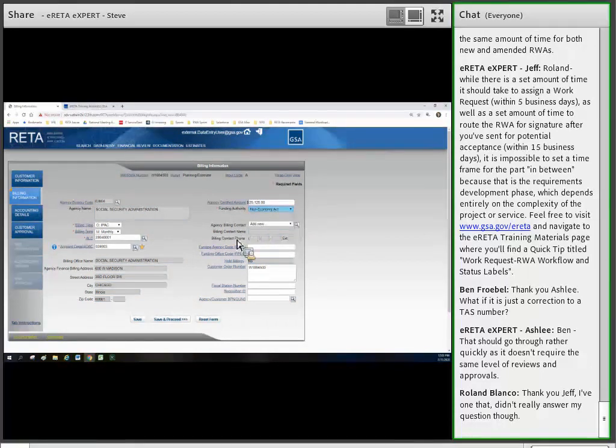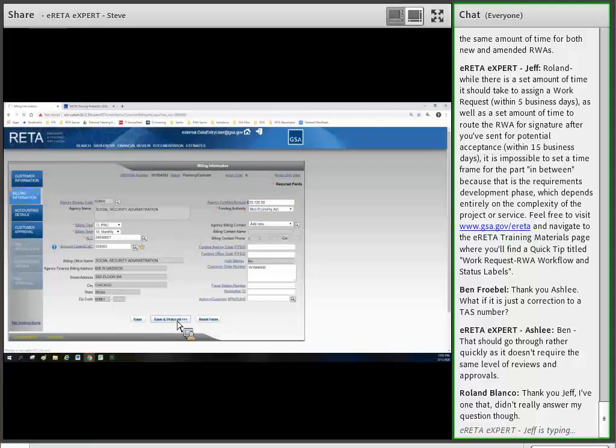And the rest of this stuff, again, is optional, but a lot of you use this, specifically the funding agency code, the FPDS codes, which sometimes are confused with BOACs. BOACs are internal to GSA to represent the billing address, whereas an FPDS code is unique to the FPDS acquisition system and represents the funding source for acquisition purposes. So while they do look similar sometimes, they are different codes. GSA owns BOACs. The FPDS community owns these codes.